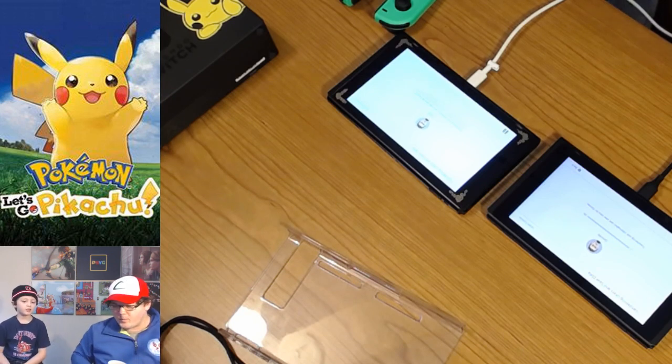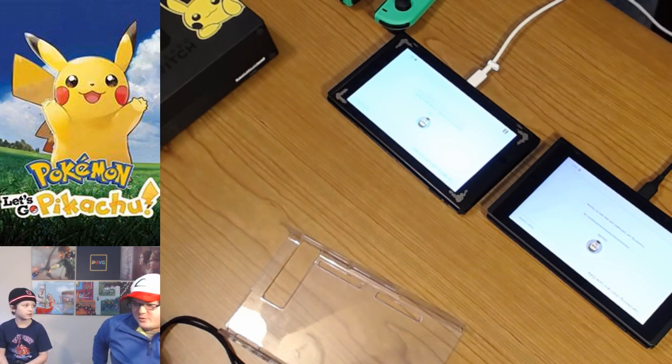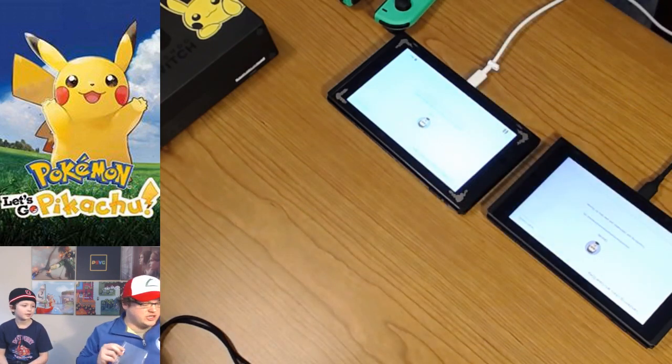It used to be easy to just transfer stuff. Transferring stuff has never been easy on Nintendo stuff, Jack. God, you remember all the issues we used to have trying to transfer 3DSs? That never worked.